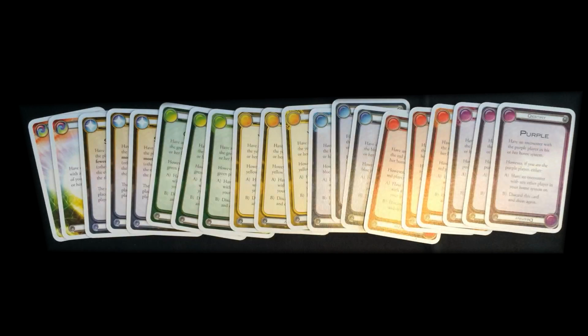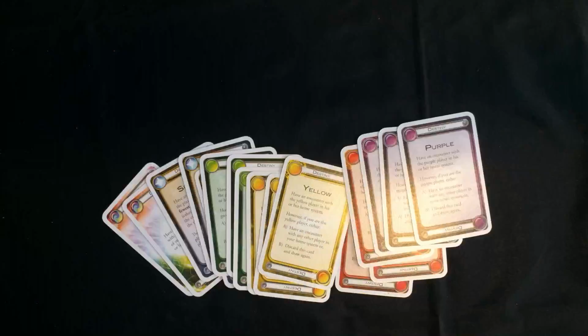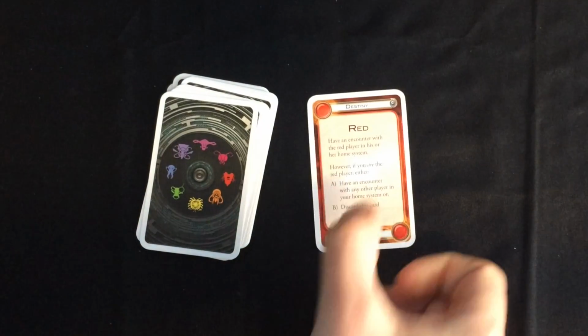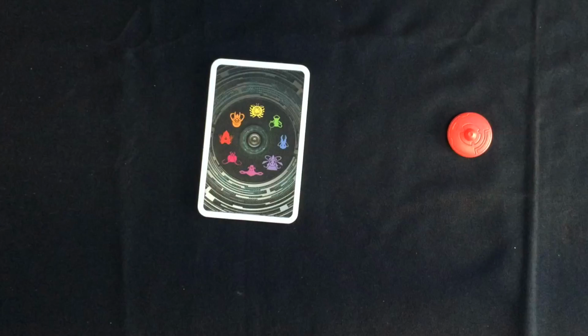Look through the deck and remove any cards that refer to player colors that are not being used. In this case, we will remove the blue cards. Then, shuffle the deck. Turn up cards one at a time until a color card appears. This card is red, so the red player goes first. Shuffle the deck once again and set it next to the playing area.